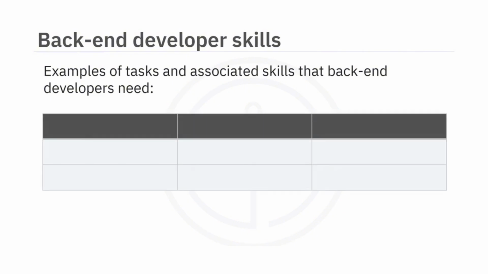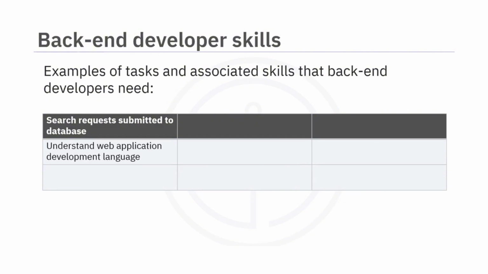Let's think about your experience as you explore an online shopping site and make a purchase. As you search for products, your search request is submitted to a web application, which then retrieves the data from a separate database and serves it back to the client for display. To facilitate this, a back-end developer must understand the language that the web application uses, how to query the database for the correct data, and how to bring the two together.